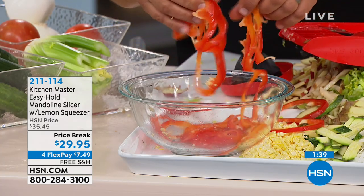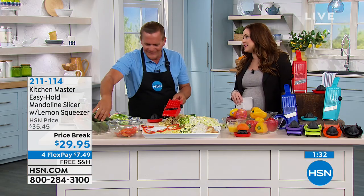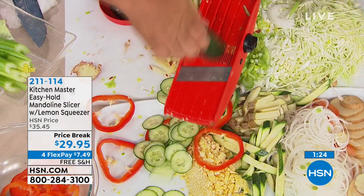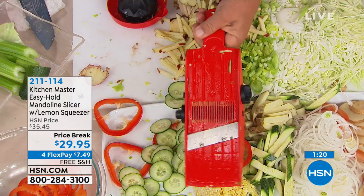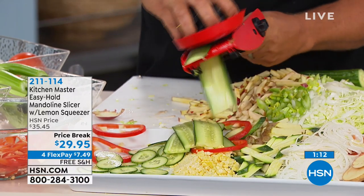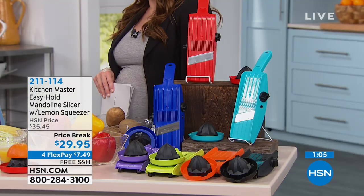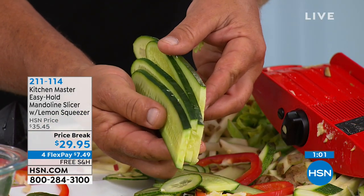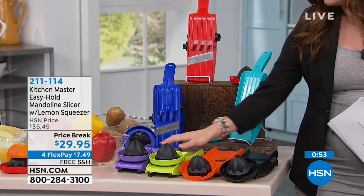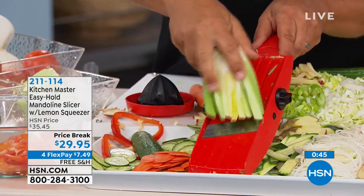You could have a $1,000 knife and the hands of Wolfgang Puck, but there is no way you could slice that uniform, fast, or thin with a knife. Every slice comes out perfect and uniform. Some of these things you can buy pre-sliced with extra ingredients in the grocery store, but you're paying a premium. Just go ahead and buy them whole, or if you love to go to the farmer's market on Saturday, grab those delicious fruits and vegetables and bring them home. Only $7.49 — choose the color.